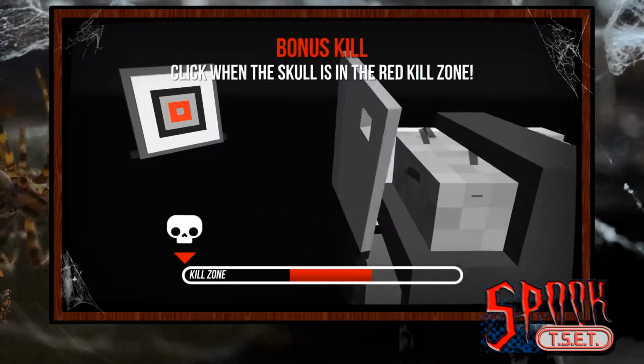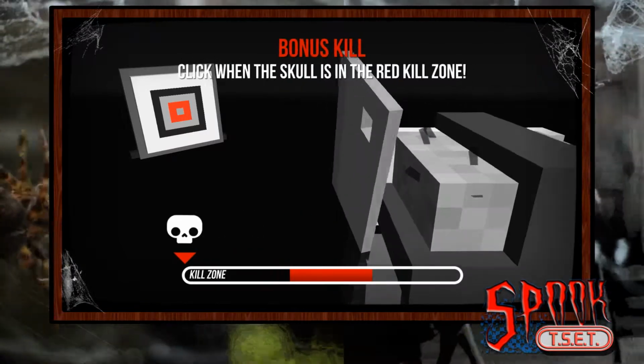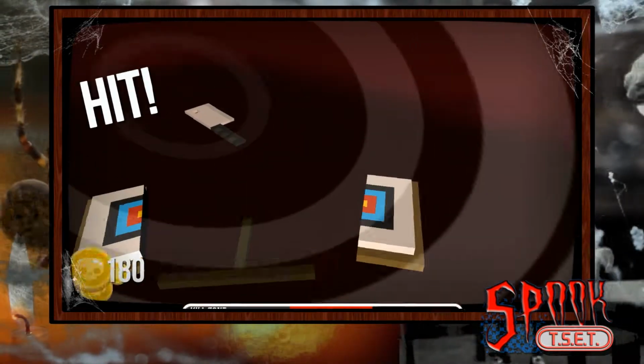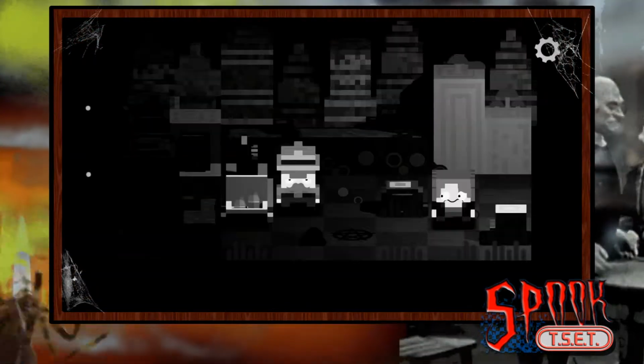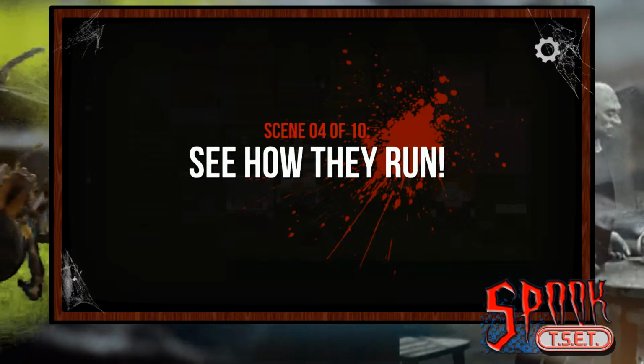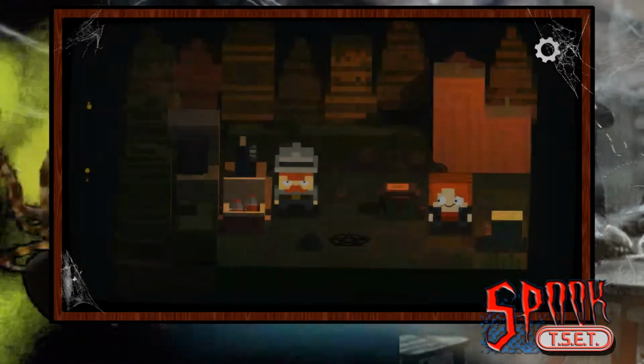Bonus kill, click when the skull is in the red zone. Oh, I've got to use the mouse. Can I use the spacebar? I can. Spectacular. Very Mortal Kombat vibe, that. See how they run. Okay.